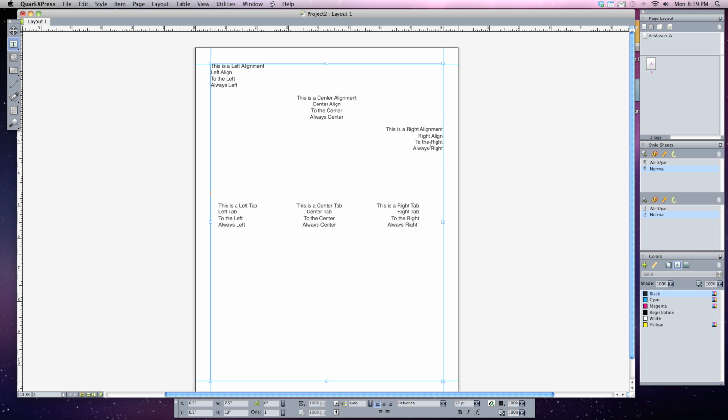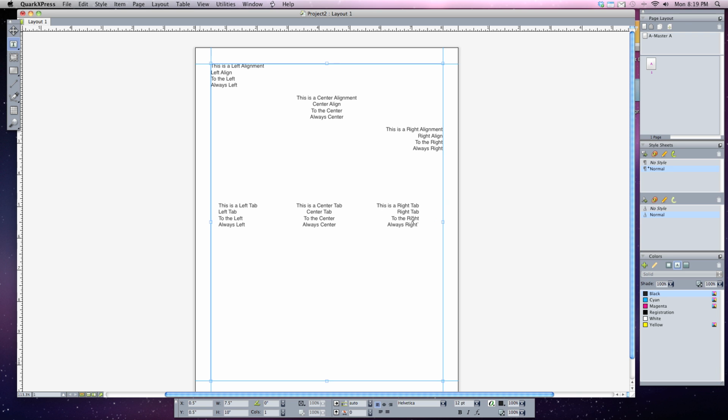Now, this is all well and good if you're trying to center things or align things that are on a different line. But have a look at this text that I created in the center of my document. Notice how everything is grouped together all along the same line, as in this text is one line. But there are different types of alignment in relation to the rest of the rows of text. Everything on this side is aligned to the left. Everything in this group is aligned center, and all of this is right aligned.